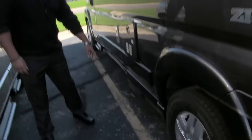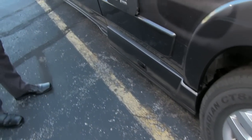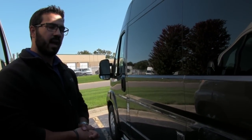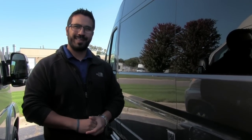And then right here is where your termination is. It is tucked away beneath this panel. You just lift that panel off. You can get into your termination to go ahead and dump everything out. But all right, folks, pretty much wraps it up for the outside. Let's go take a look at the inside.